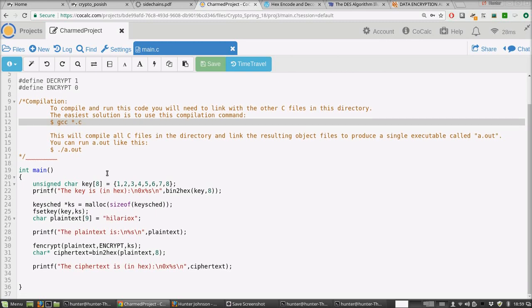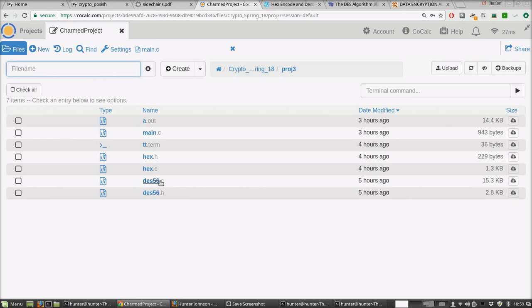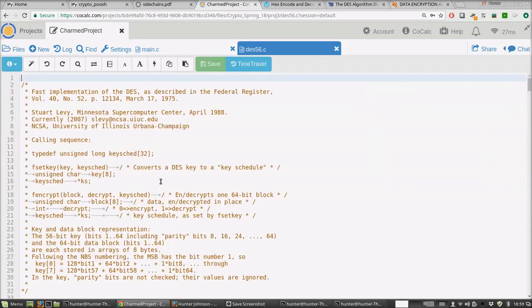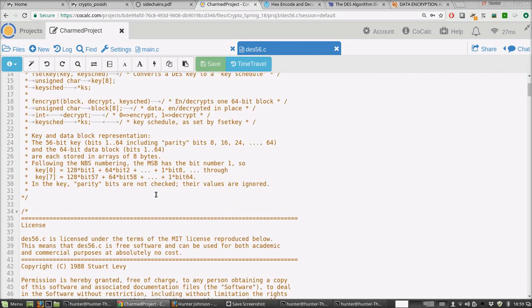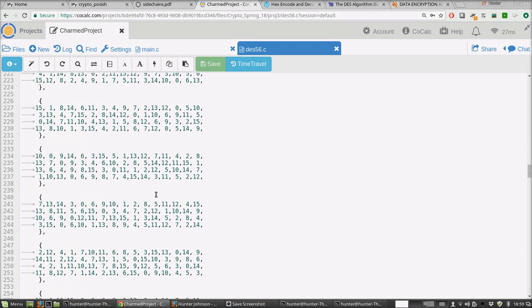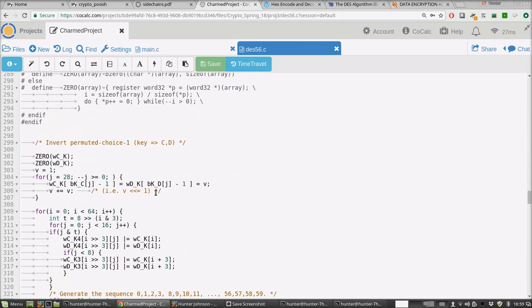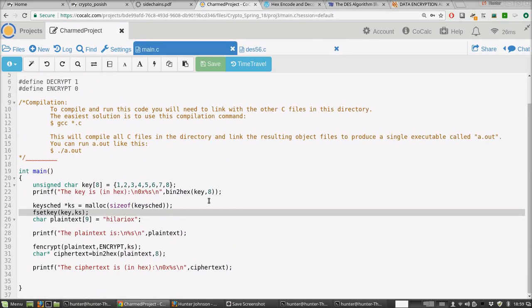What's in main right now just tells you how to call DES. The DES that we're going to use is the DES in the C file, not implemented by me. You can read the notes and see where it came from. Unfortunately, it's very hard to understand because it's highly optimized. On the other hand, the other DES code is simpler, but I kept getting segmentation faults, and I know this one works anyway.